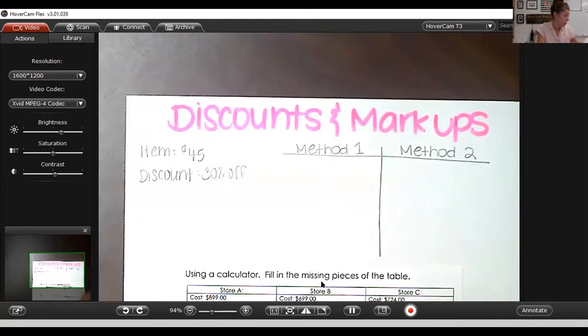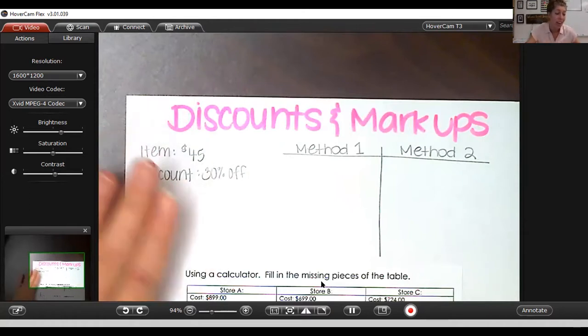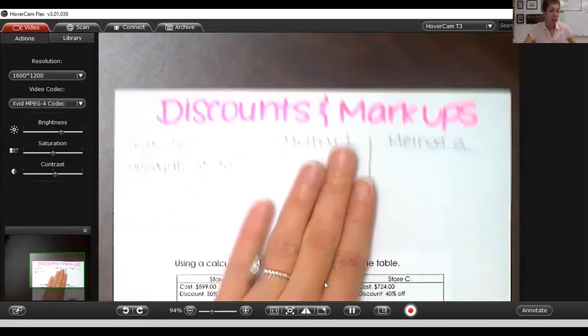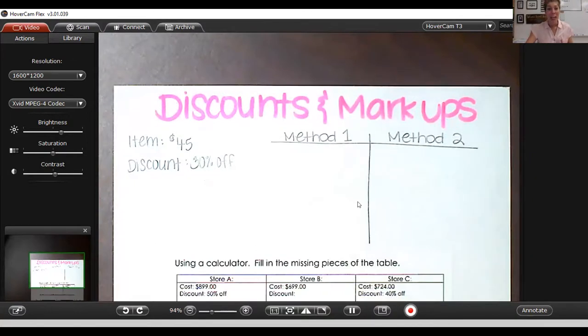So today, I know I just named a lot, our focus is going to be discounts and markups, okay? Tomorrow my plan is to have a quiz on just percent change, not necessarily discounts and markups, but the percent change from before. The applications will continue. And on Friday, I'm going to try and make an activity called the coupon war. I'm going to get some coupons and you're going to try and tell me which one is actually the better coupon. It's kind of misleading, so that'll be fun.